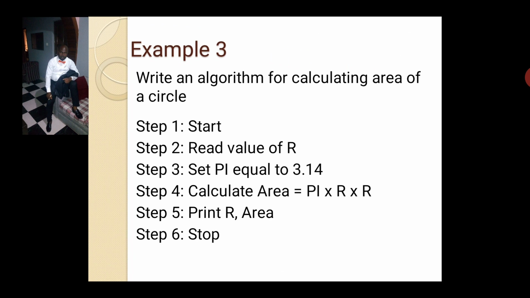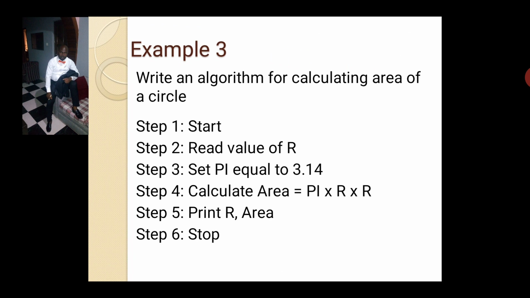Okay, let's look at example 3. Here we are asked to write an algorithm for calculating the area of a circle. First of all, what you need to understand here is, I've told you before, my students, that for you to be a good programmer, you must be a good mathematician. Because you can't write a program without a good knowledge of mathematics. Because at every point in time, a formula will be required. Now look at this question. Write an algorithm for calculating the area of a circle.